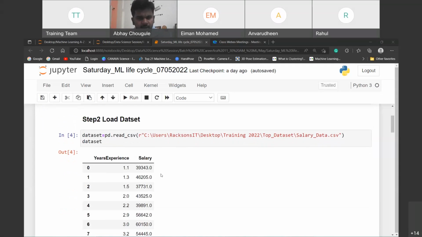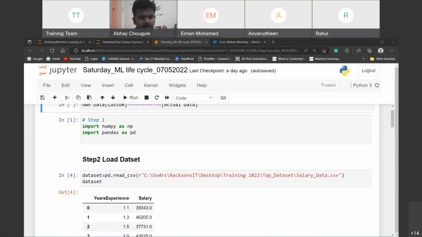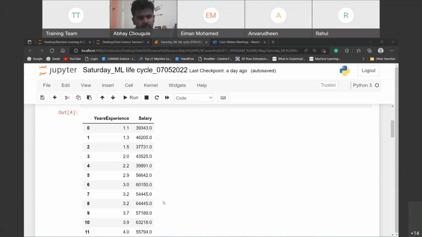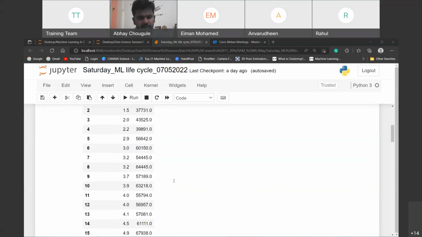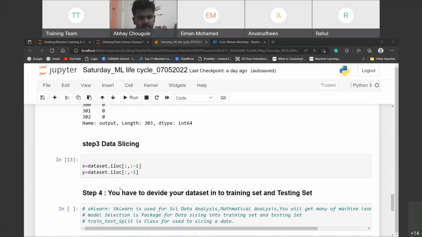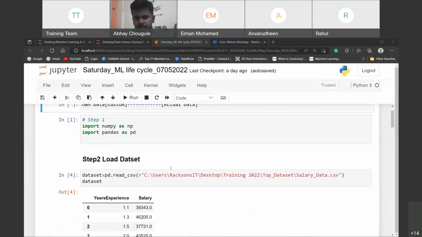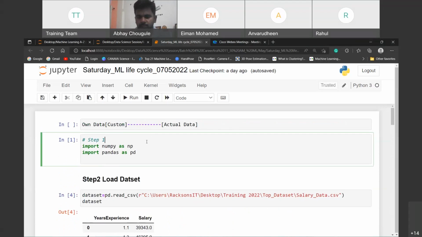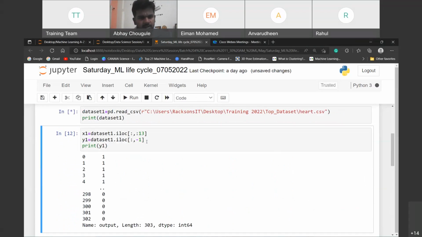Any question remaining from yesterday's points? First, importing the library. Second, load the data set. Third, slice the data set into X and y, that is data slicing.